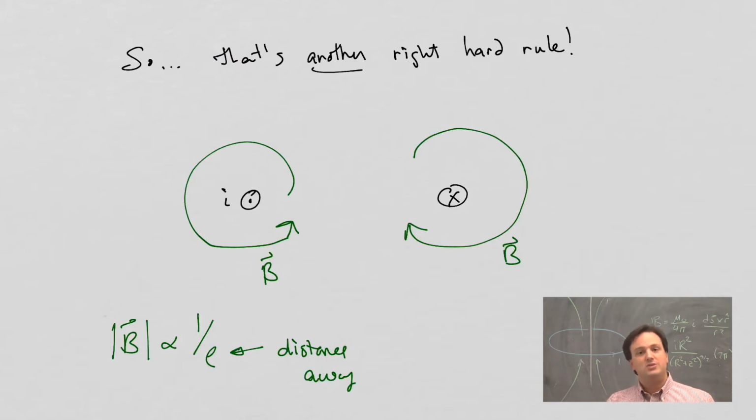So the magnitude of the magnetic field depends on how far away from the wire you are and how much current there is through the wire. But the direction is always going to be tangent to how far away you are, that is perpendicular to the r vector, and it's always going to be pointing according to the definition of the right-hand rule. So if the current's coming towards you, it's going to be going counterclockwise. If the current's moving away from you, it's going to be going clockwise. But the magnitude is always going to fall off as 1 over the distance.